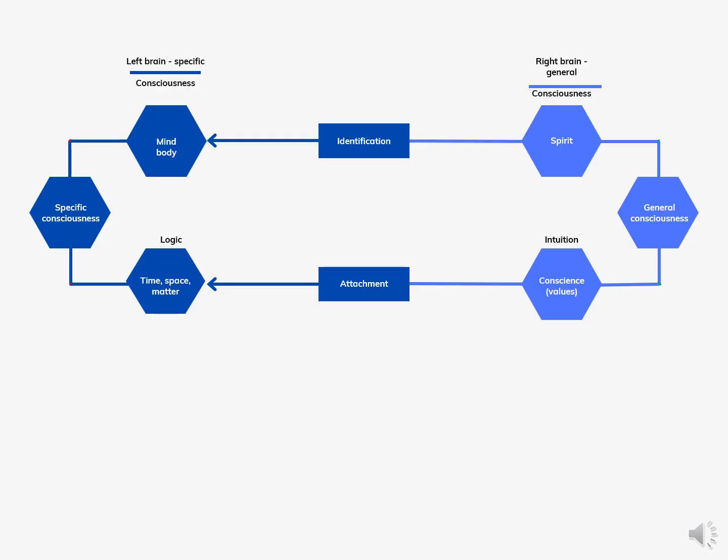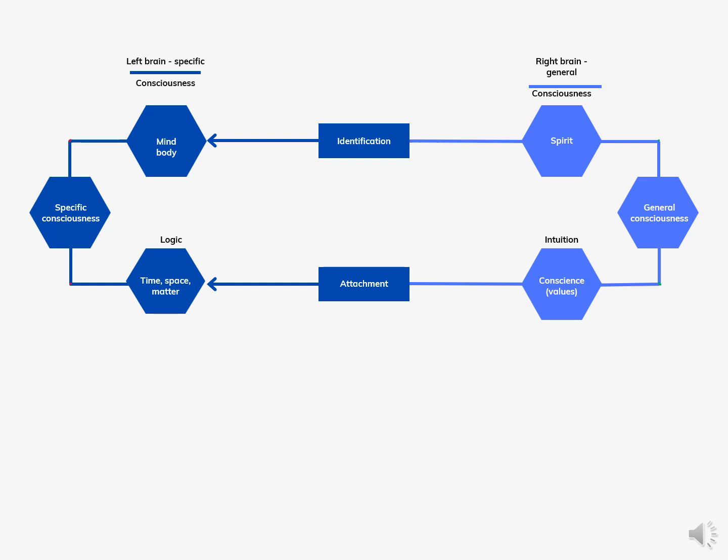In this slide, we're looking at the left brain specific consciousness versus the right brain general consciousness. The problem with addiction is there's an over-identification in the mind-body with the shadow, with the false negative, which has caused the despair, the shame, the paranoid fear, the rage, the rejection. There's an over-identification with it. And that's resulted in an attachment to a false positive, to the addiction.